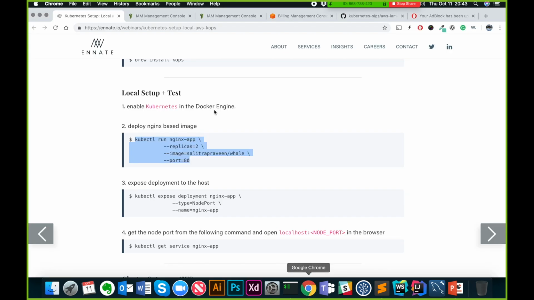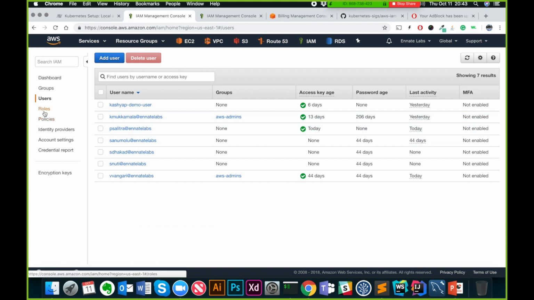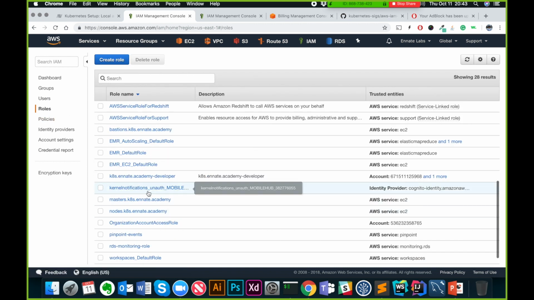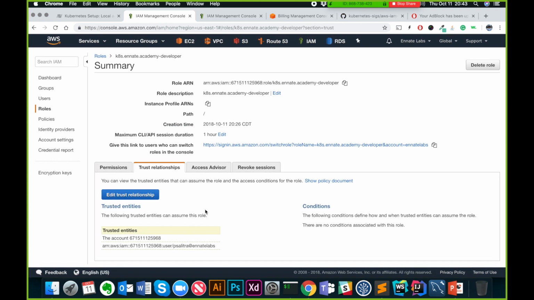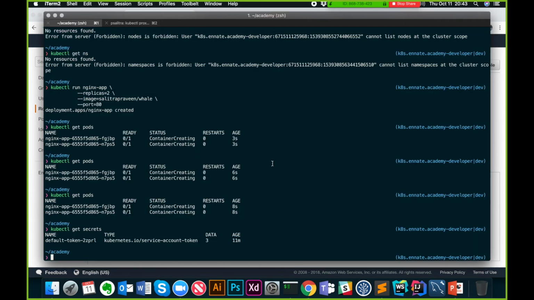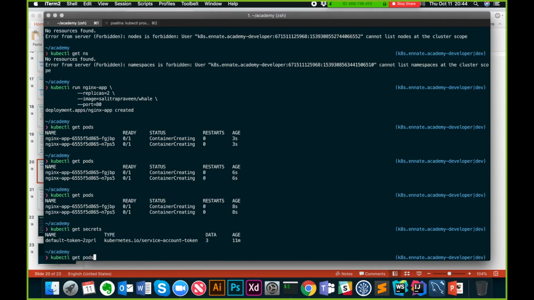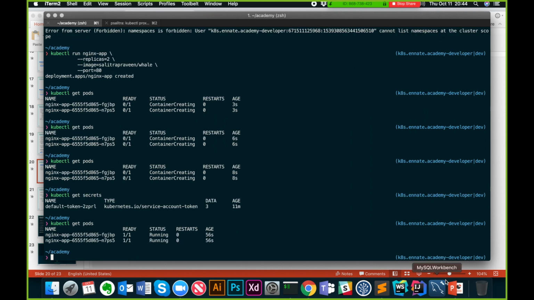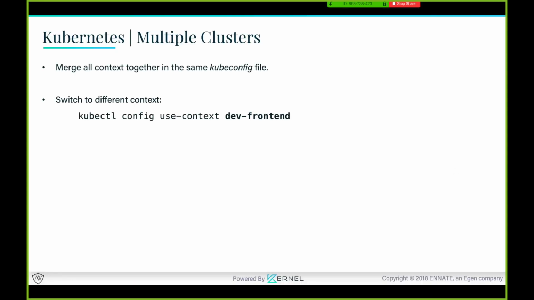Now, going forward, you just have to create your IAM users and start assigning them this policy, and in the roles, just start adding them into the trust relationship as well. These are the only two things you have to do for your admin team, and you don't have to worry about certificates and private keys, or any deployment on the server side, or restarting the server side. So in this case, it's pretty easy to do all this stuff once we understand this particular pluggable webhook based authentication module.